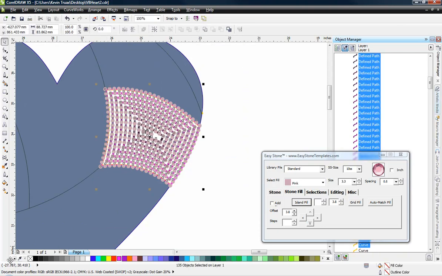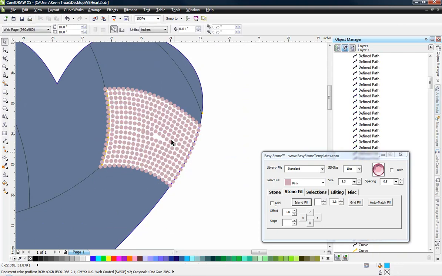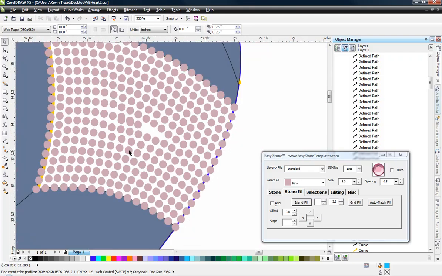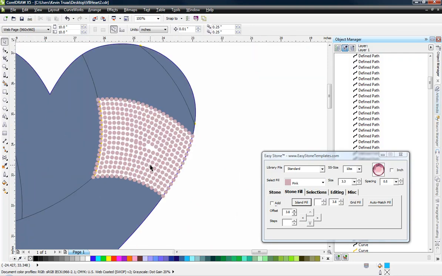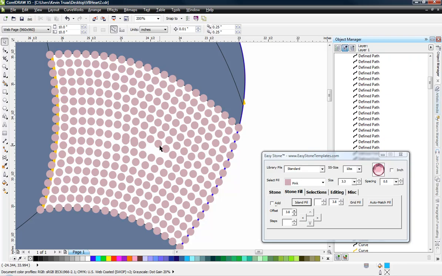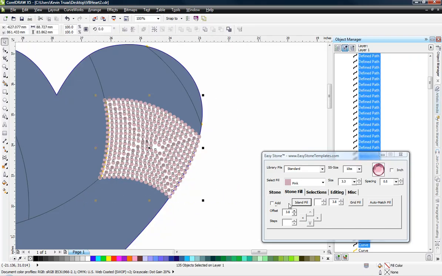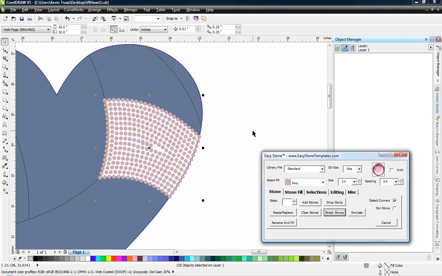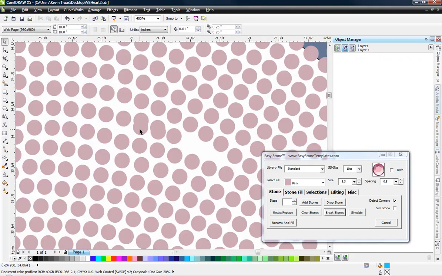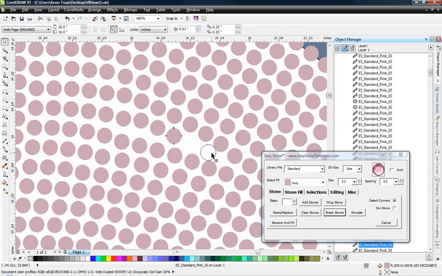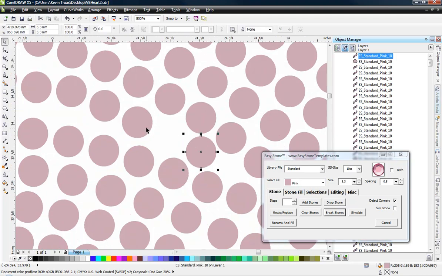So we're going to go ahead and right click again to get rid of that, and now you can see we do have some work to do inside of here. This happens with every single shape that we do. We just go ahead and manipulate these few stones. So we'll select those stones, and we'll go back to our stone tab and choose break stones. And then we just have to come in here. We have a couple of overlapping stones that we should get rid of, first of all.